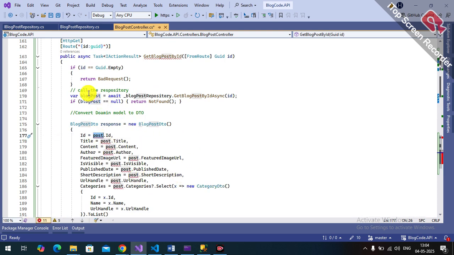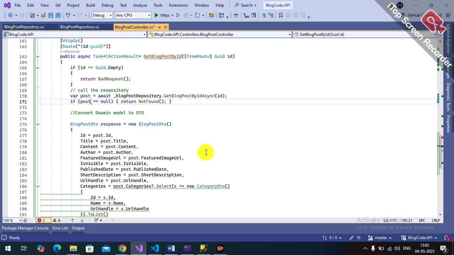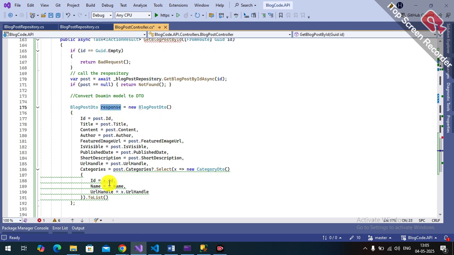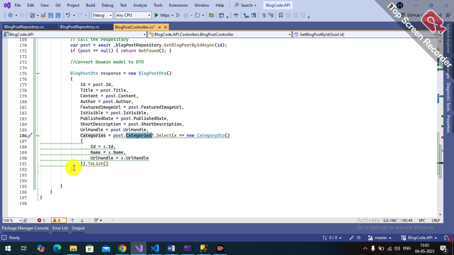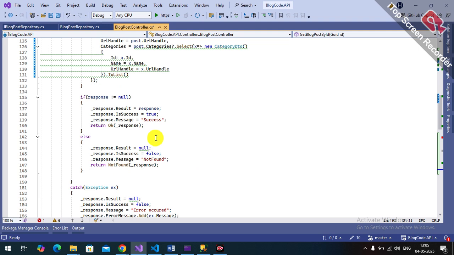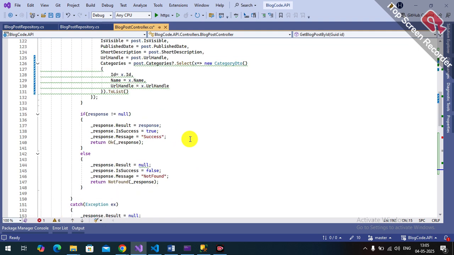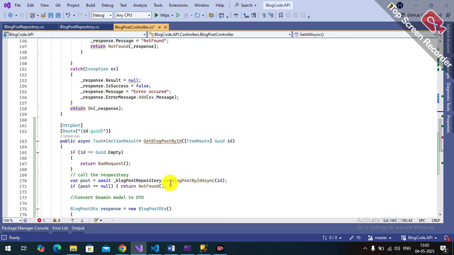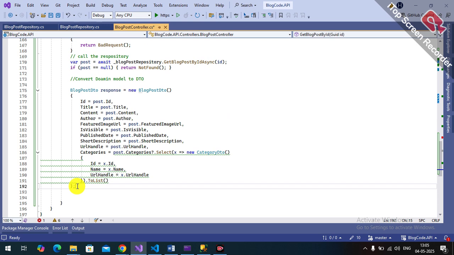So what I am doing in this post, yes, and then blogPost comes here now, and we will just return it. If not null, then the response will become this.